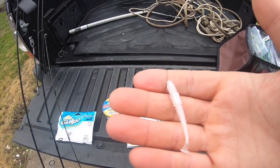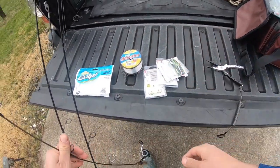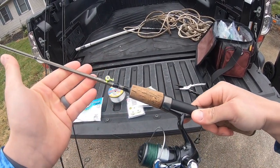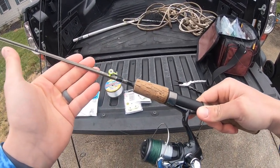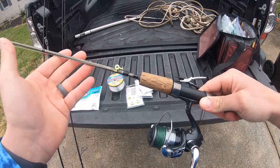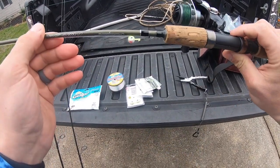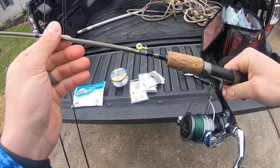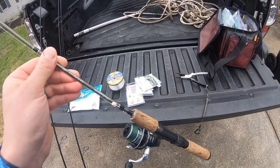I'm super excited. I'm hoping this rod can withstand a bigger fish, because there are some big stripers out there. But I'm hoping the light tackle will give me the best fight possible. We'll see if this $16 rod could hold up to a striper.